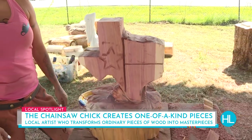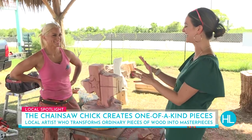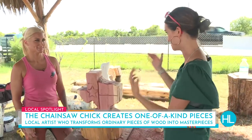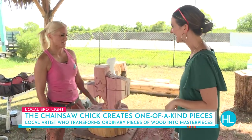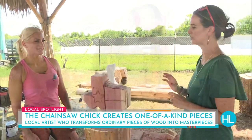When everybody heard that we were going to be carving wood with a chainsaw, I'm pretty sure they did not expect to see you behind it. It's just so awesome to see some of your other pieces. You went viral for doing a J.J. Watt piece. Did J.J. ever reach out and say that's amazing? He posted it on his Twitter — he reposted it and said it was cool. I mean, this is so cool.